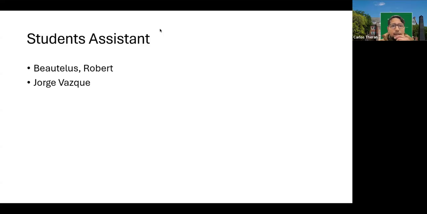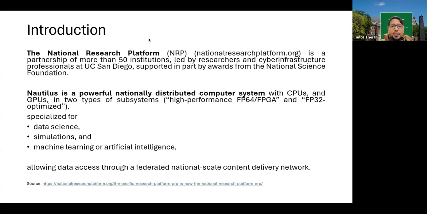Let me see if I can send Robert to room number 1. So Robert will be there, and if you need assistance during the presentation, you can go to room number 1. Robert can help you, and that way we don't have to stop the presentation. The presentation will be recorded, so you will then have time to go over it. I think that's the best way that we can manage the time.